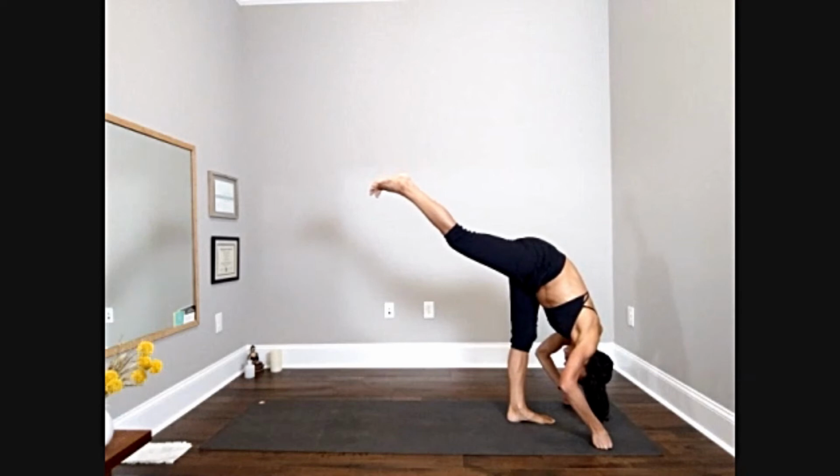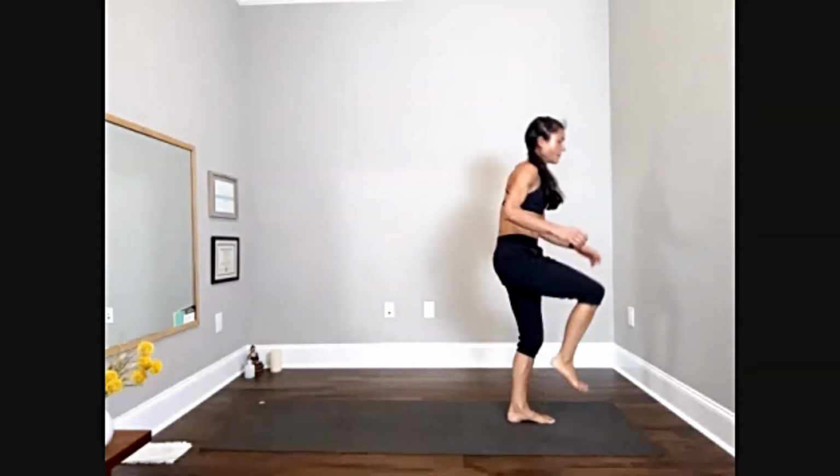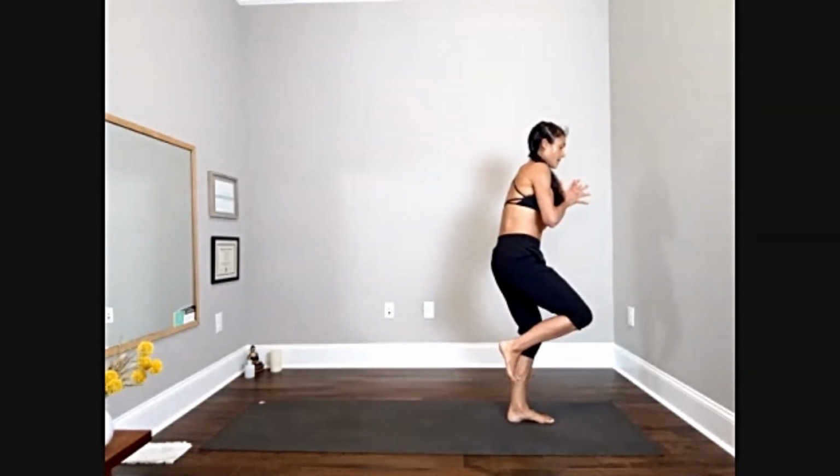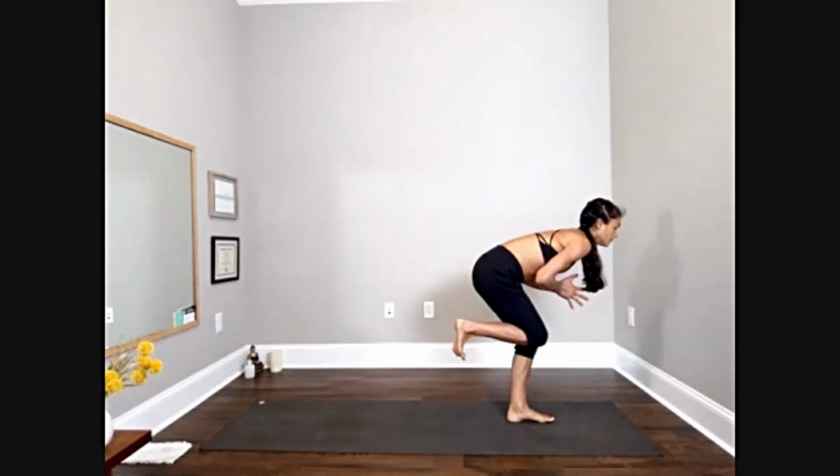Just enjoy that fold for a moment. Soften the left knee and push through the foot. Come up to crane, twist to your right with the elbows bent. And then thumbs to heart, connect to your knees. Think flamingo, right heel to bottom.